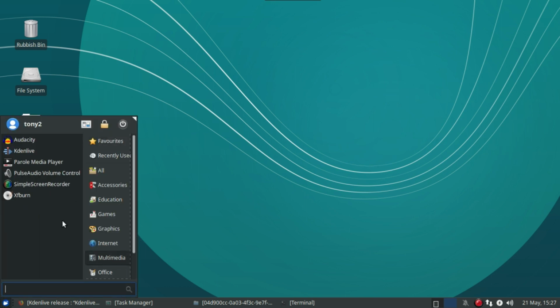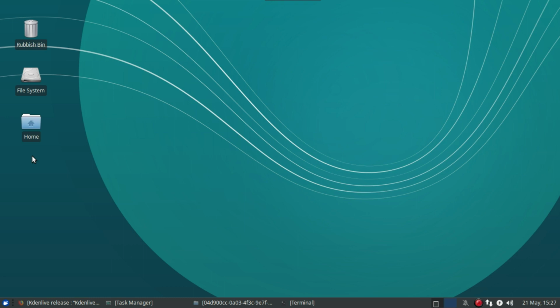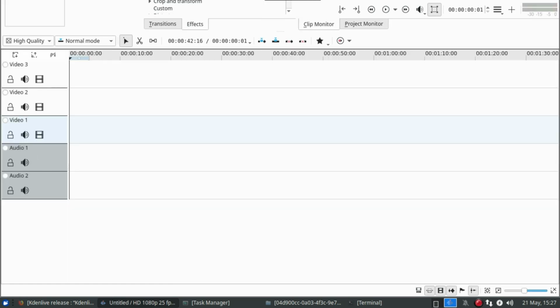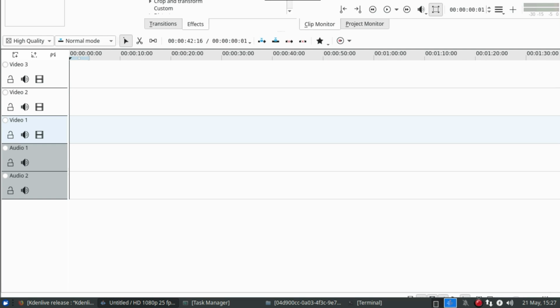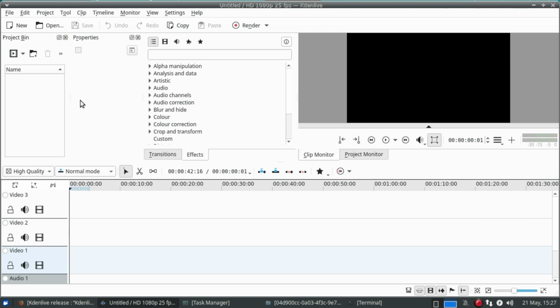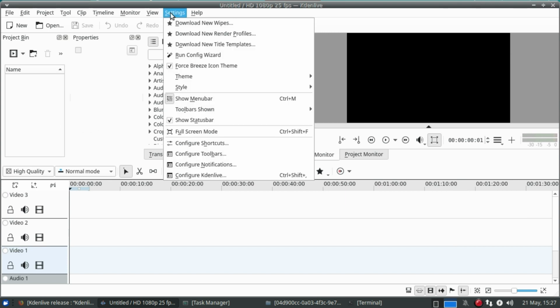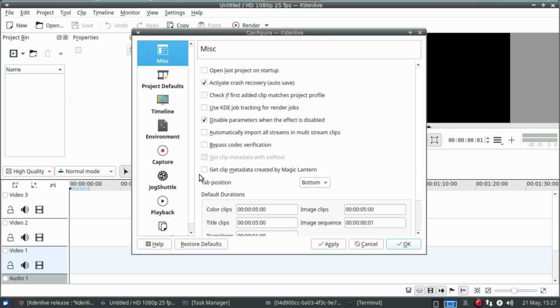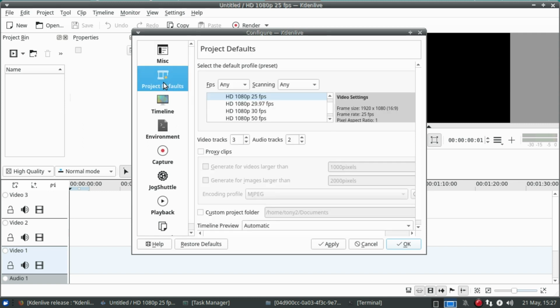So now if we go to multimedia, Kdenlive, I'll go settings, configure Kdenlive to make sure it has found the right directories.